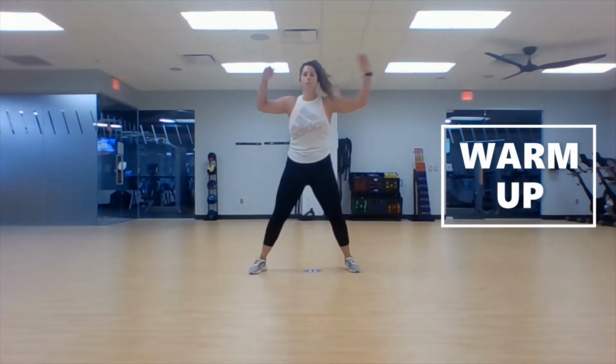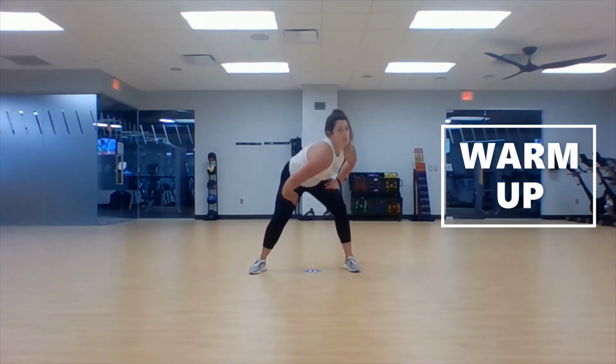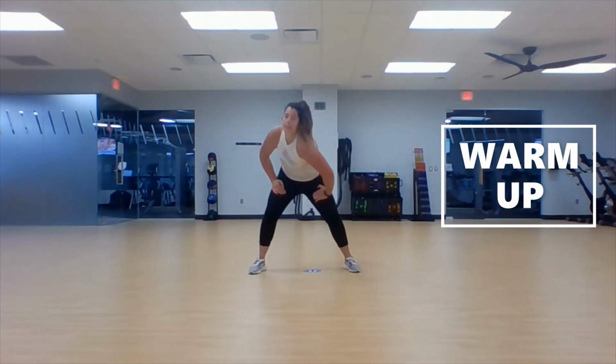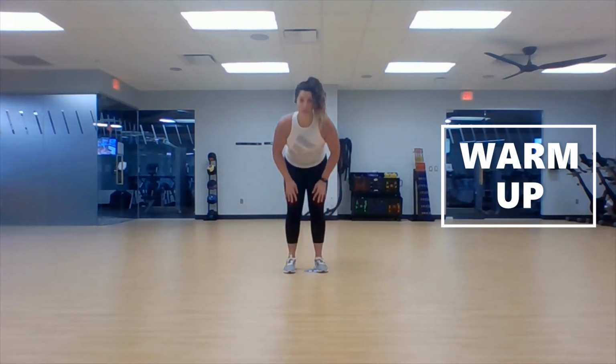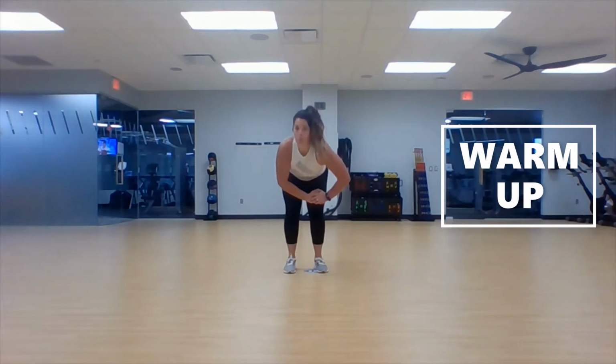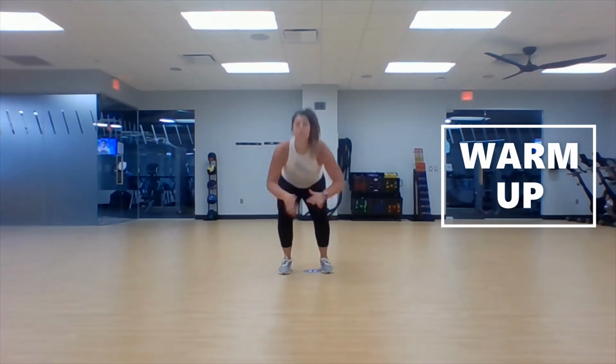Step it out and sweep. Right press. Left. Step it in. Repeat. 2 more times through this entire warm-up. As we start to get more warm, I want you to work on getting lower in those squats, those lunges.